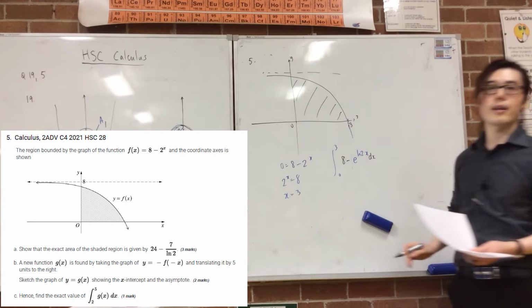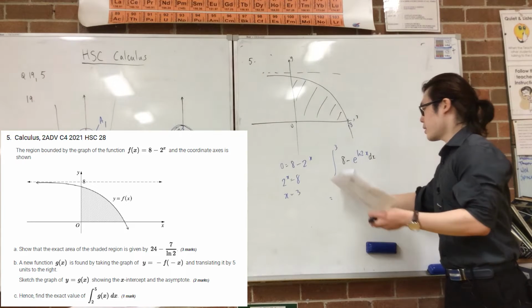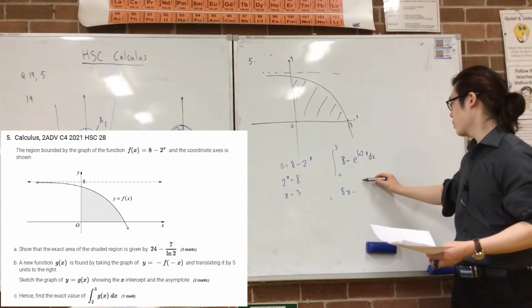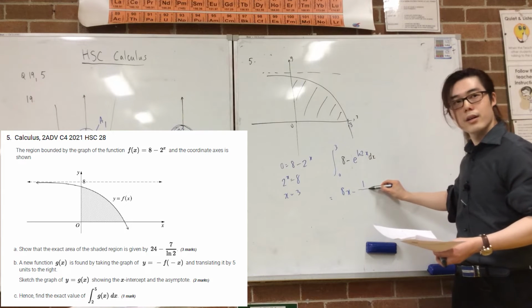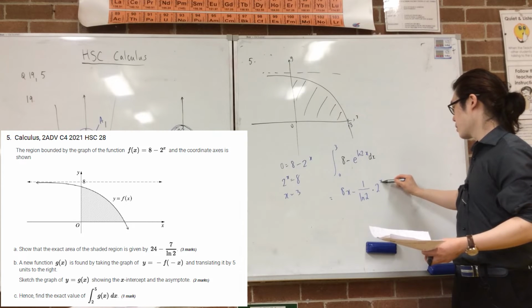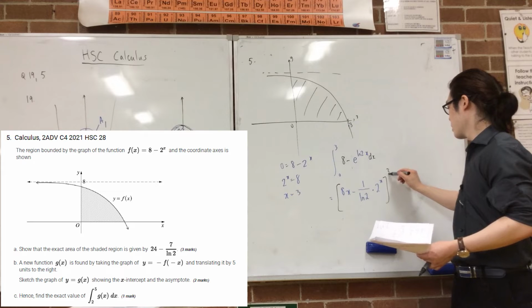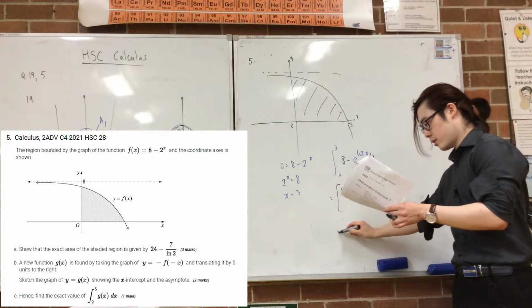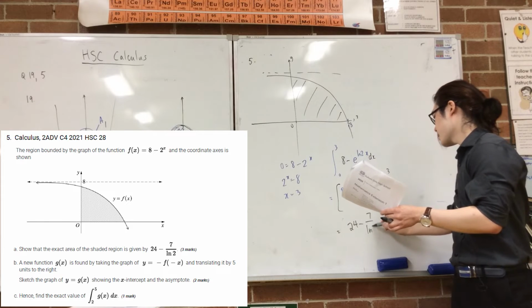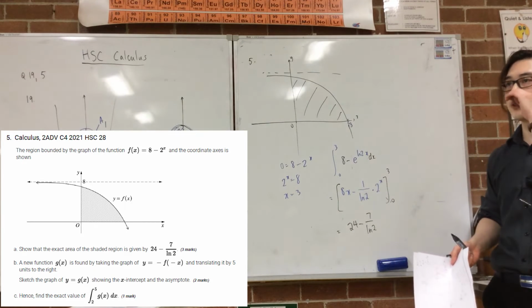It's you integrating that. Yeah? Let's go. So this is then 8x take away, how do I integrate that again? 1 over. Is that alright? If you do this, girls, you're going to get the answer, which is this is actually the easy part. Yeah? Now, it's the next part I wanted to address.